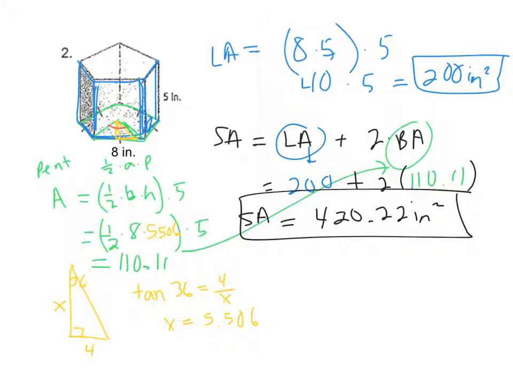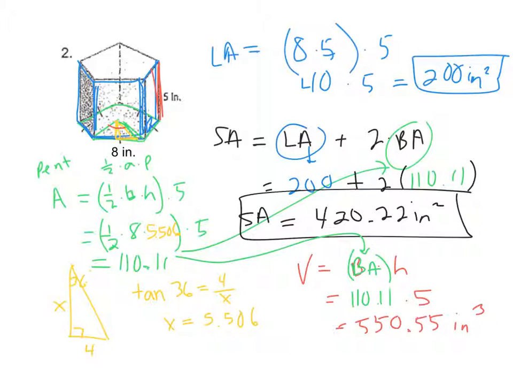I've got one more thing. I've got lateral area, total surface area, and like I said, volume really is easiest. Capital B times H, and we talked about that capital B is really my base area. The base area we got was 110.11. I'm going to multiply that by the height, the distance between the two bases, and that is my 5. It actually looks like the height in this picture because it's not laying on its side like the last one was. That's going to give me an answer of 550.55 cubic units because it's volume.